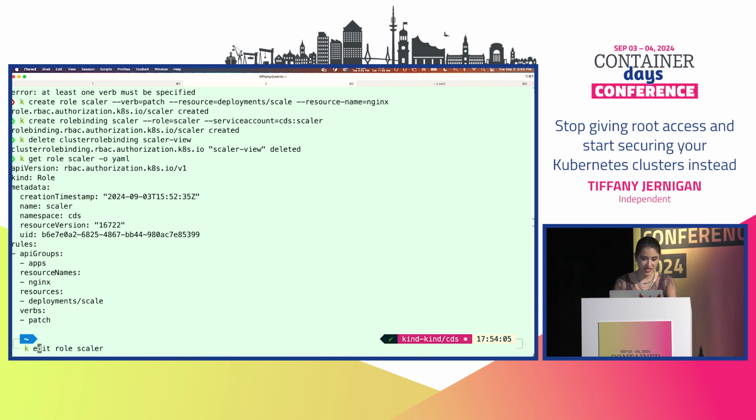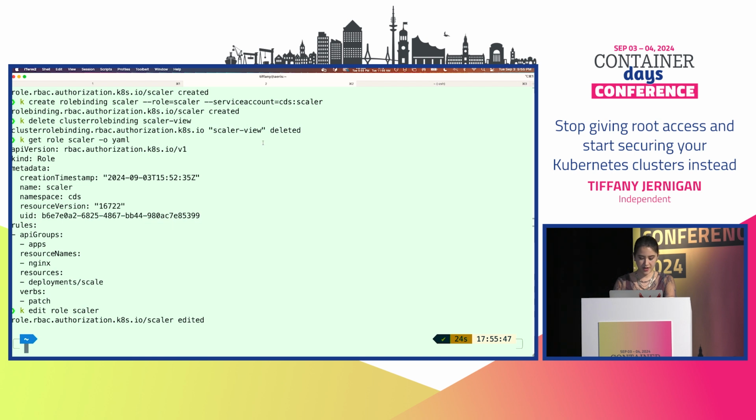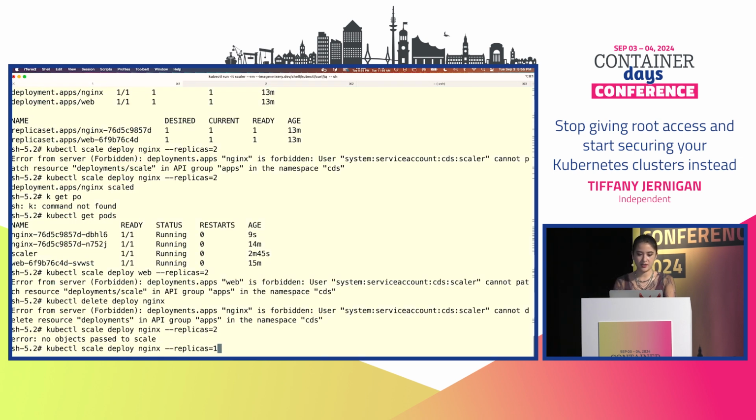So I'm just going to edit it this time around. And I used to be a lot better at Vim, so it's just gotten worse. But if I paste that in here again and switch this, and then make this a get, oops. Okay, so now that I went and edited that, if we go back over here, and since I already have 2 replicas, I'm just going to scale it to 1.